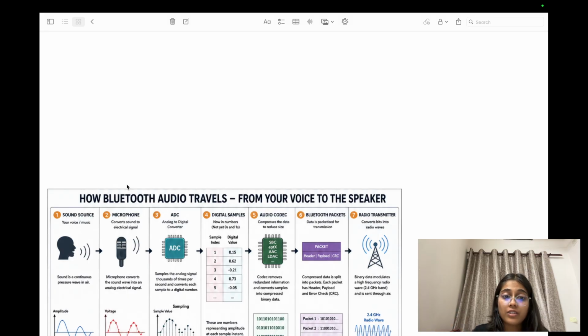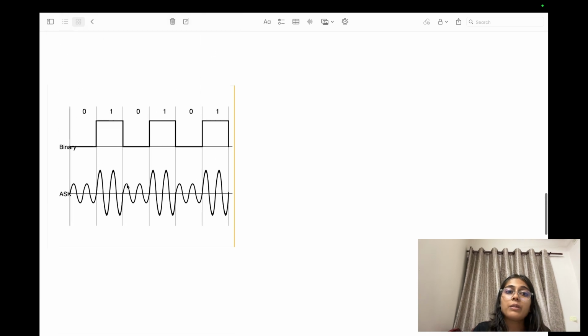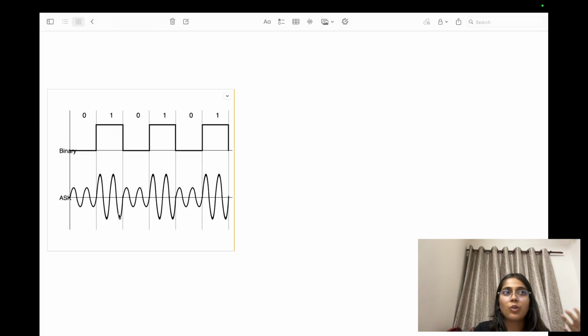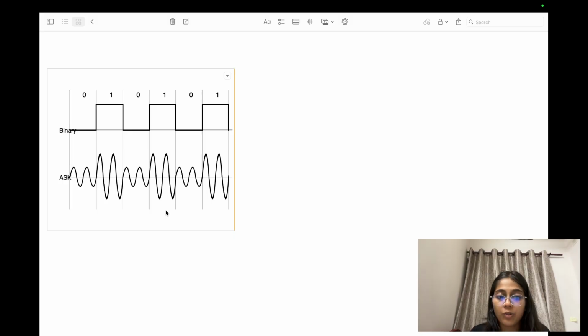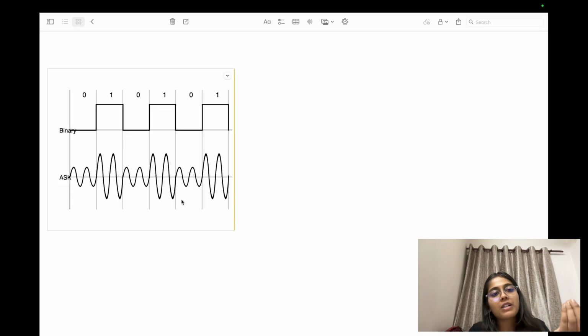Then those analog signals, with the help of an ADC, analog to digital converter, will be converted into digital signals. Then from the digital we convert to bits, 0 or 1. From the bits, since it has Bluetooth technology, these bits will be converted to the Bluetooth radio wave range specifically. That's called a modulation technique. Again, we have so many types of modulation techniques. One modulation technique will be taken and used. So modulation is basically converting from the bits to the radio waves.